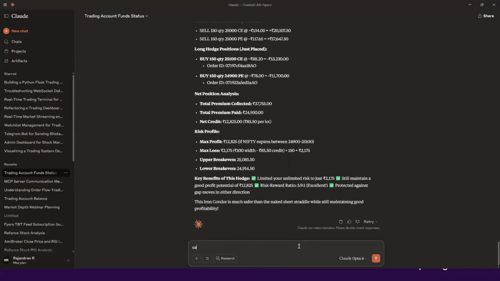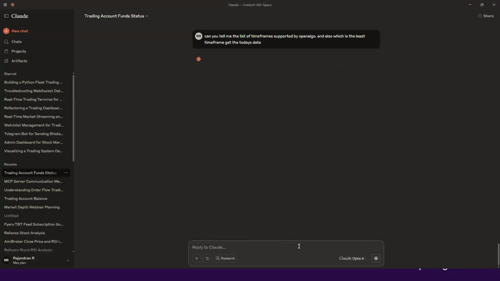So I'm going to ask something like, can you tell me the list of timeframes supported by OpenAlgo, and which is the least timeframe, and get today's data.